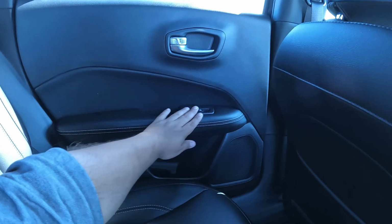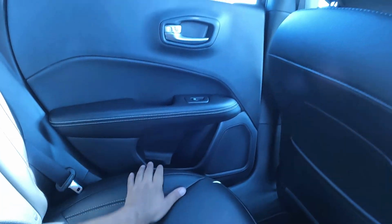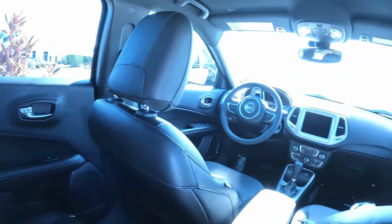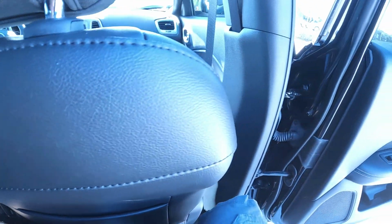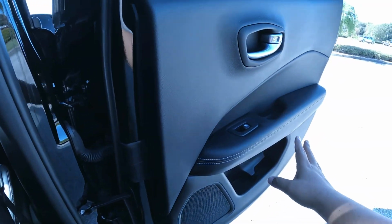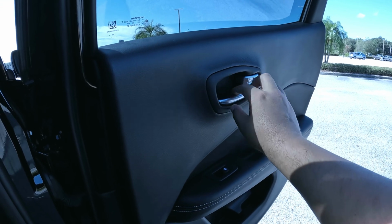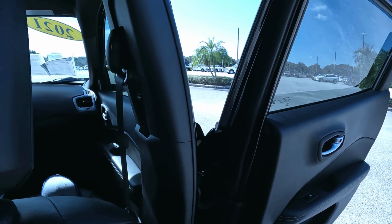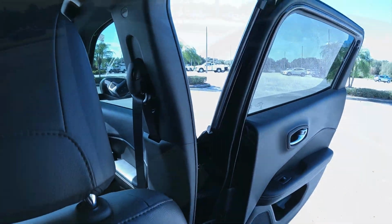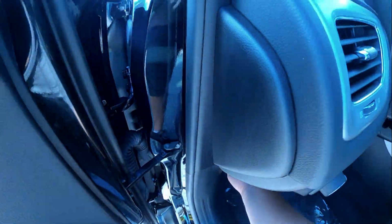And of course, the doors on the side also have some of that stitching. A speaker here in a small pocket area. Not much for putting any type of drinks here as well. So we've got some pockets here for the rear passengers, and of course the same here, a little better looking. It's an aluminum-trimmed type of door handle, so it's not bad at all for the back of this Compass. All right, let's take a quick look at the power plant of this Compass.